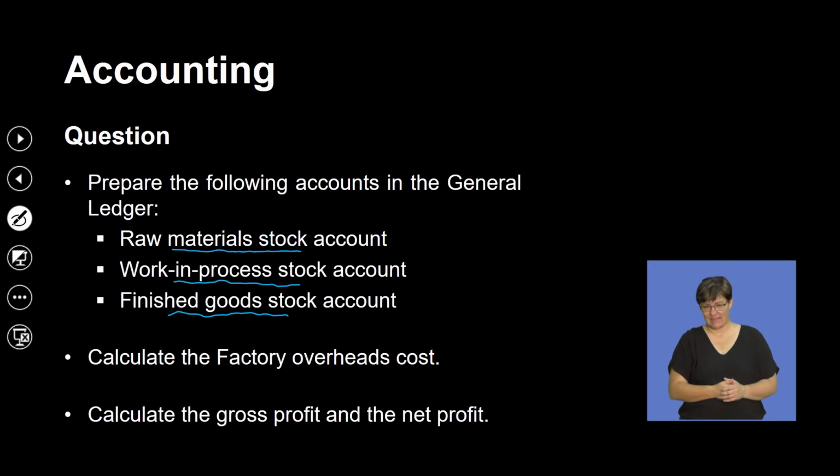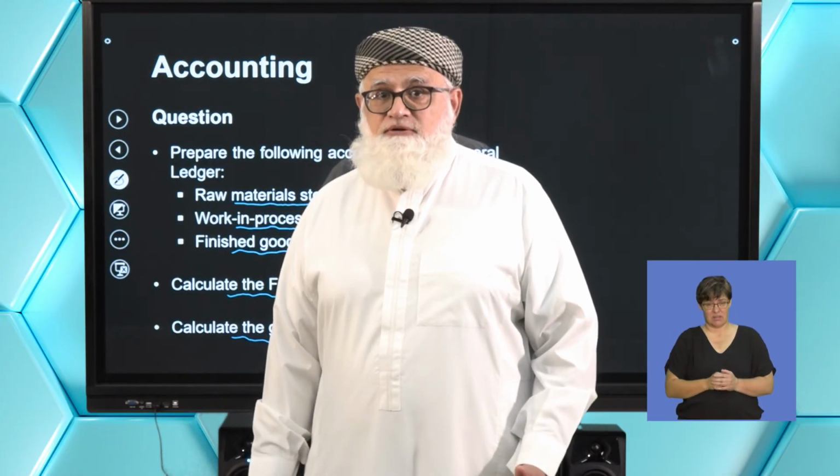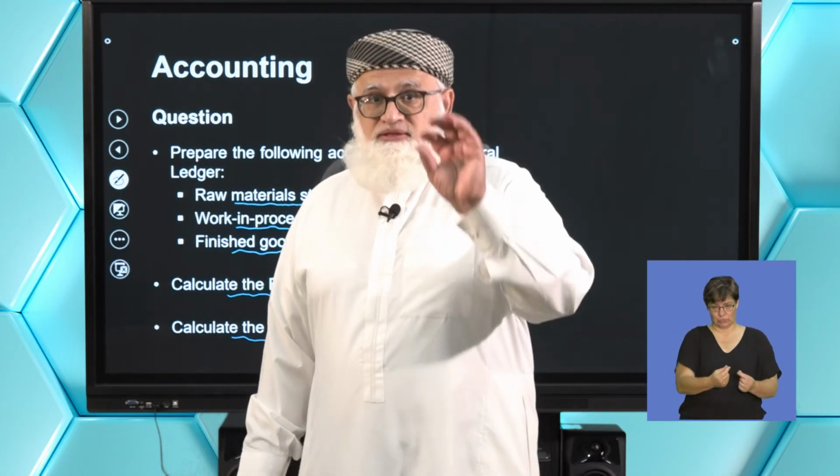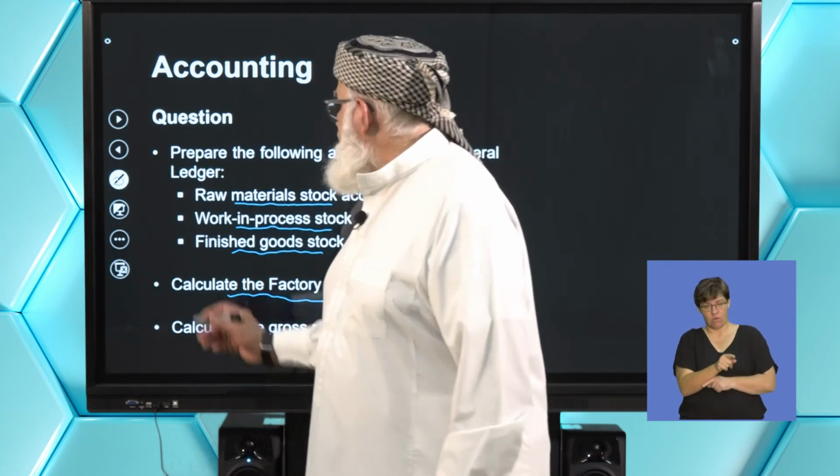Right. Then you're asked to calculate the factory overheads cost and also calculate the gross profit and the net profit. So that's what's expected of you in this particular question, right? So you have a focus now that this is what I'm going to be doing in terms of the required that I have to prepare.